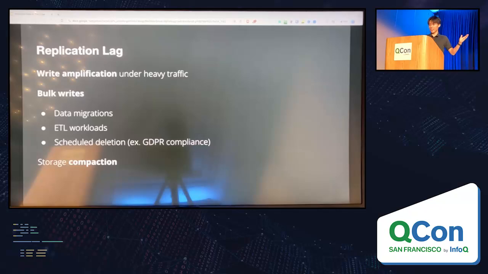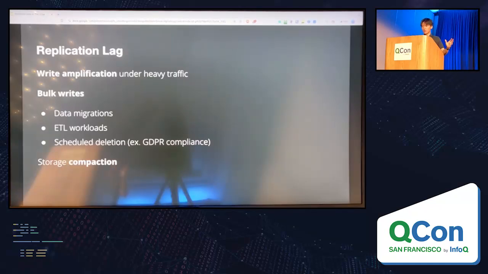So first up, replication lag. We found that our Postgres replication lag becomes extremely pronounced under heavy traffic, especially for applications that have many auxiliary or redundant data structures and schemas, such as bloated indices. In these cases, write operations become amplified because we're updating them in the primary, rebalancing our index B+ trees on disk, and we also need to replicate that as well. Other bulk-heavy write operations such as ETL jobs, data migrations, and even mass deletions for GDPR compliance are also common offenders.